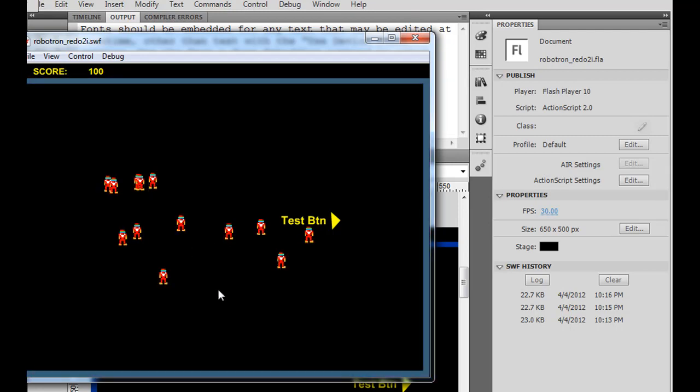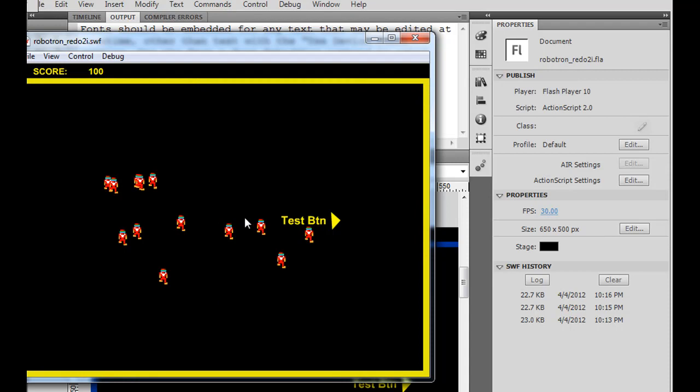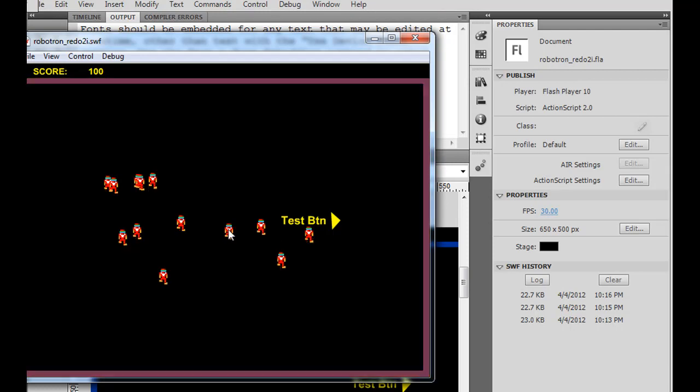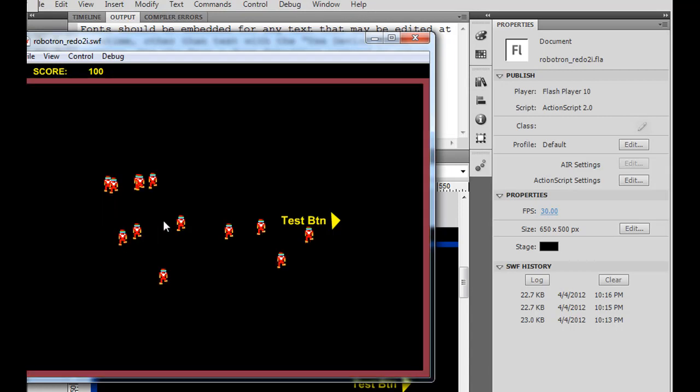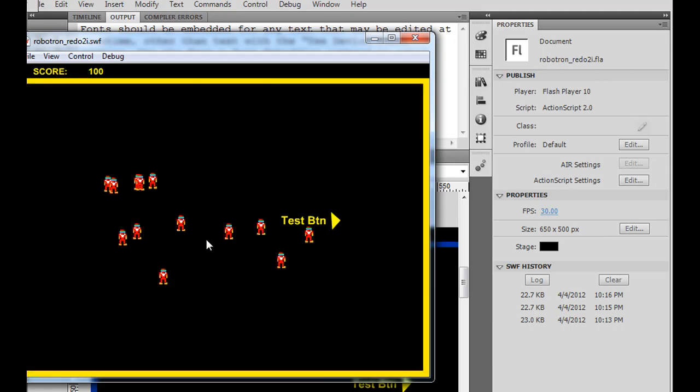We can't place the hero in the middle of the stage or in the middle of this arena, because now there's these enemies right here in the middle, and if we place him right smack dab in the middle, it's actually going to be touching this guy right here, right? So that's not going to work. So what we need to do is run some code that will test to see where all of these enemies are on the stage, and then come up with a random position that is not too close to any of these bad guys, right?